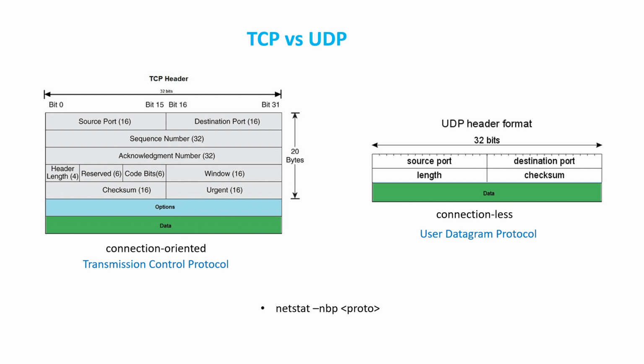Note here that it says that the UDP protocol is connectionless. What that means is that we send the data, but it's not guaranteed to reach. And when we say we send the data, it means we're sending the entire chunk that has this packaging on top of it, including the source port and the destination port. So we are going to send this chunk, but there is no guarantee that the chunk is going to be delivered. And if it is not delivered, there is no mechanism built in to say resend that chunk. So it's unreliable, but it's very fast because there are no additional checks being done.